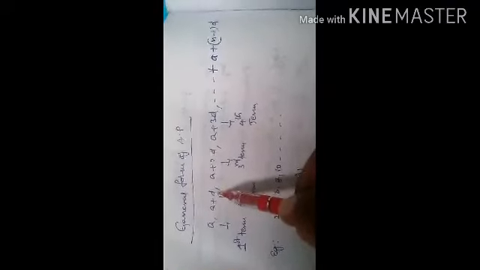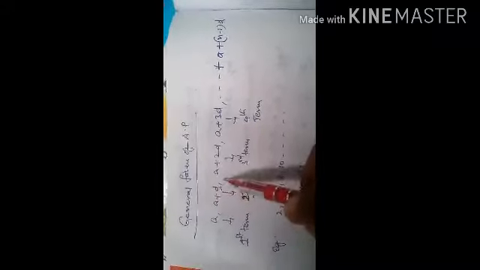So the next topic is the general term of an AP. The first term is a, the second term is a plus d, where d is the common difference we are adding. So we can write a plus d, which is the second term. Now writing the third term, we'll get a plus 2d. Like this, a plus 3d and so on. And the last term is a plus n minus 1 into d.